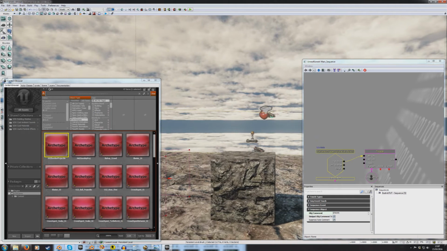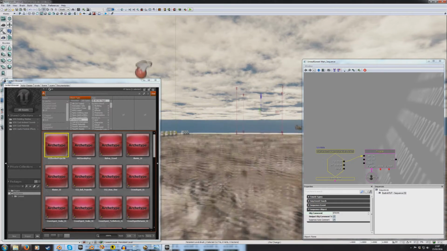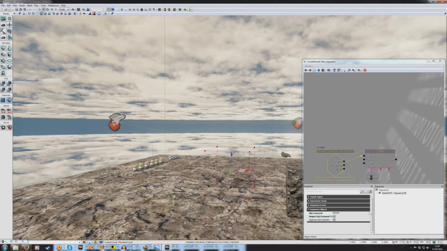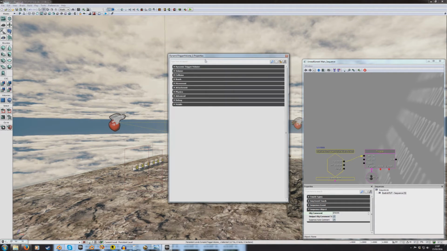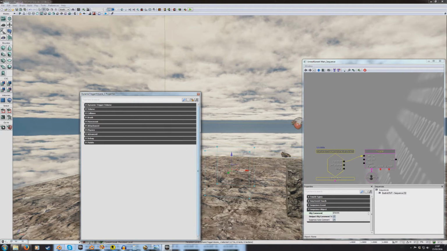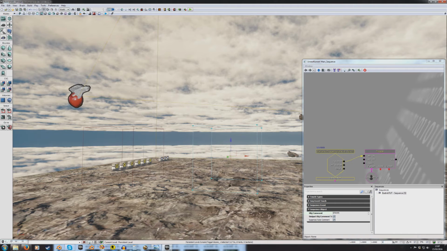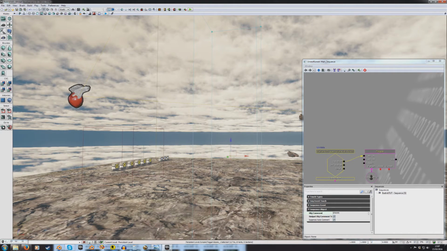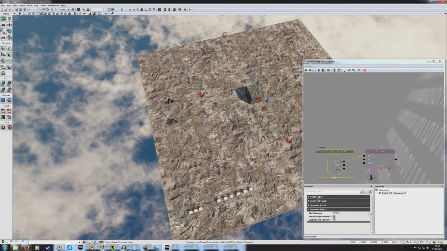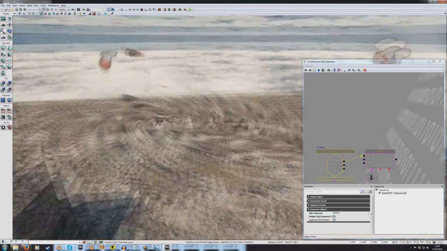One way is to actually rely on the sight of the Badnik, which is fine, but we're going to go for something a bit more precise. So we're going to make another dynamic trigger volume. This time make sure that the physics are interpolating. This means that it can be moved by Matinee, Kismet, whatever. I'm going to make it quite big.